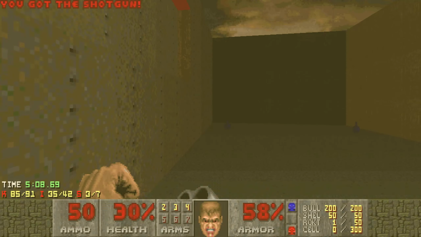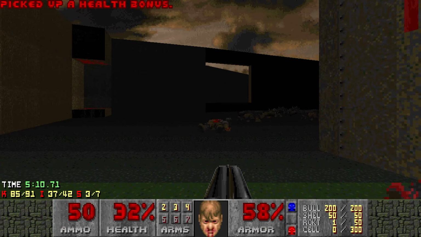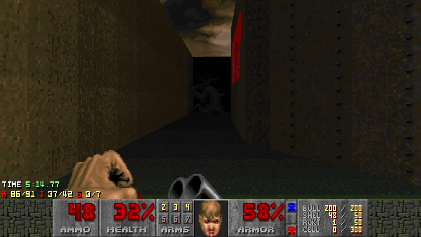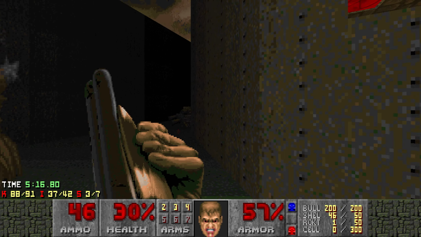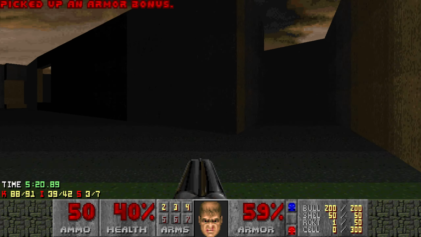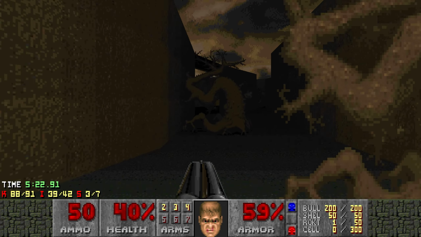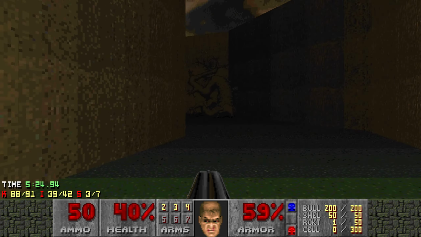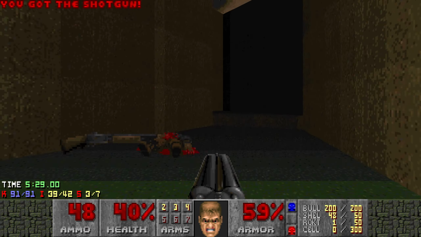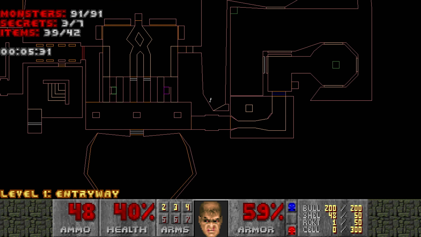I don't think this map does. I think it was the later entries that started kind of pulling stuff like that. Ow. Yeah, this one's a bit TNT-like when it comes to the hit scanner placement. There's a lot of hit scanners and not a super high amount of health.